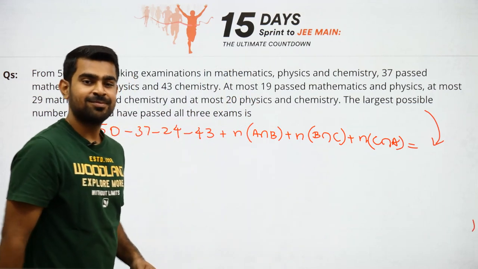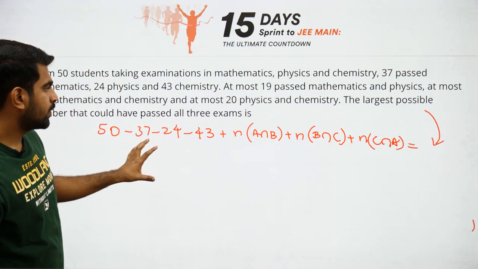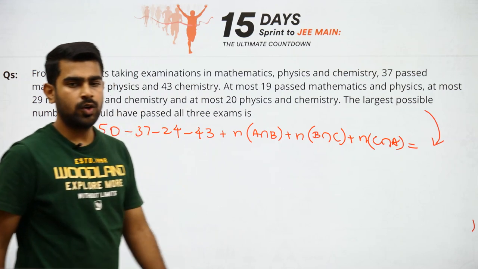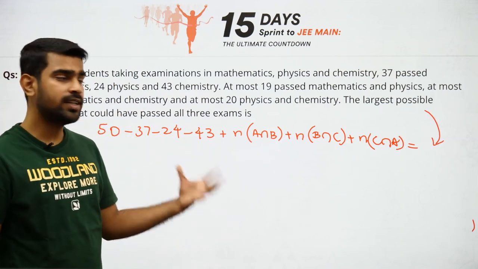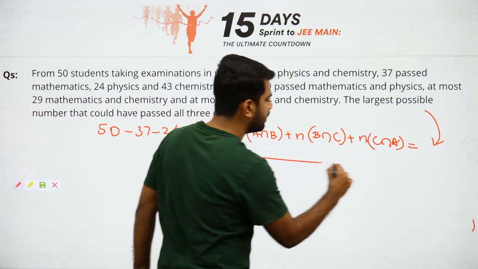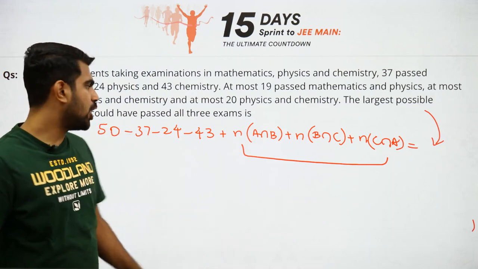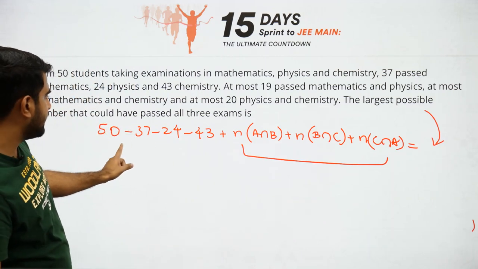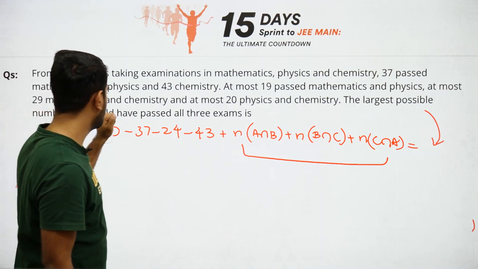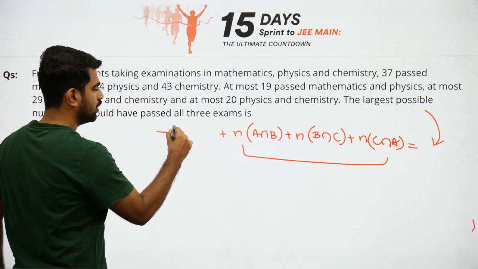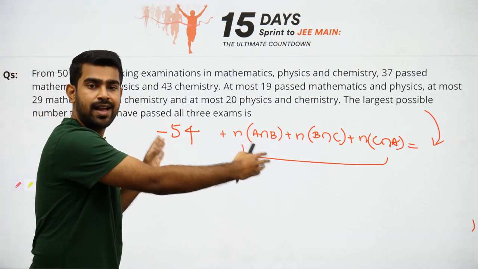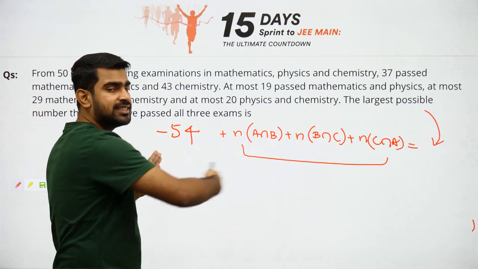Now please listen carefully. What is this? This is what I'm interested in. So I want that to be maximum. If I want that to be maximum, shouldn't these three be maximum? Isn't that right? Because this is something subtracted. What is the result? I think it's going to be 50, 61 and 104. So it is going to be minus 54. So yeah, minus 54 plus something. And I want this to be maximum, guys. I want my sum of these on the LHS to be maximum.